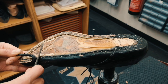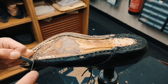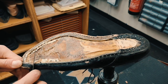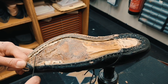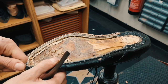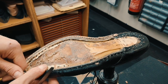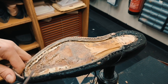Now, a lot of the time when we are resoling shoes, the welt doesn't need to be replaced if it isn't damaged. A lot of the time we can just reuse the original welt that's on them and then pop a new sole on top. But as you can see at the start of this video, whoever repaired these last made a right mess of the welt, so there's no way that I'd be able to fit the shoe on the machine to do the new stitching. I guess that's why it wasn't stitched back on last time.